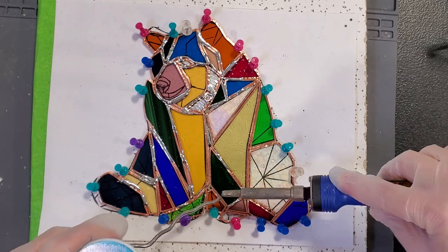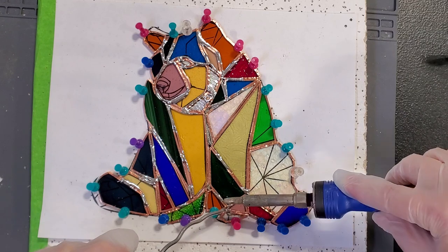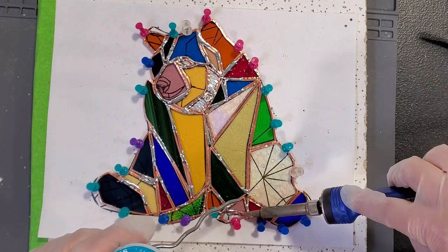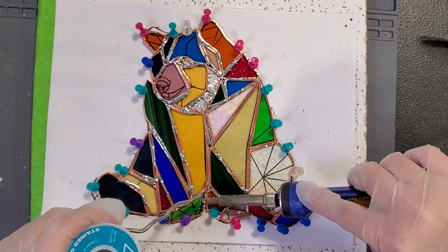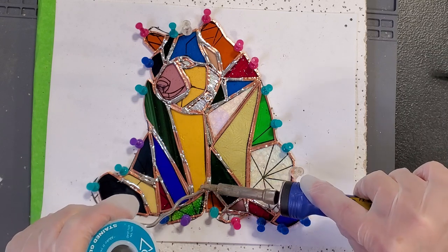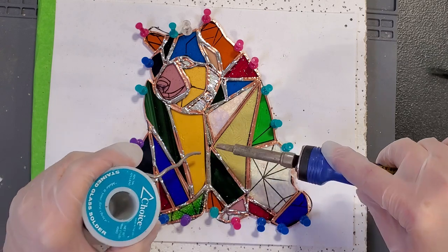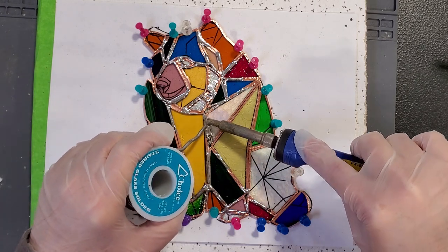These little tiny ones down here in the bottom. I might have to take this pattern and turn it into a stained glass pattern. I think the bear was just off of one of those free coloring book pages, and I just like the shape of him. And of course, it's adapted a little bit to me because I'm not using the entire pattern that was made. I just used parts of it.